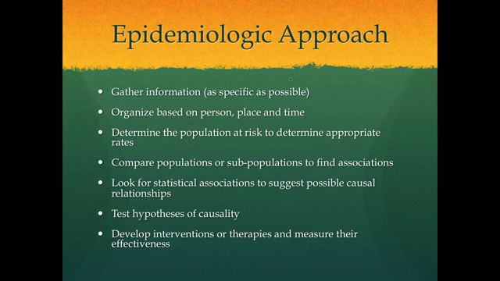These types of hypotheses lead you into the next step of the epidemiologic approach, which is the development of interventions and/or therapies for the condition. Remember to build the measurement of effectiveness of the new therapies or interventions right into the trial and save yourself the headaches in the future.